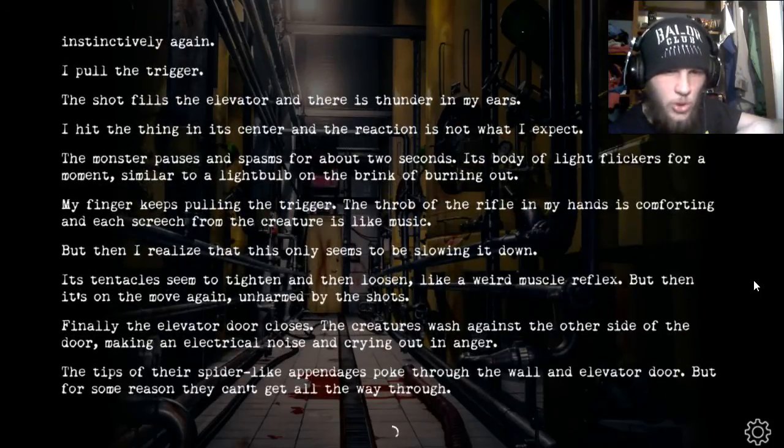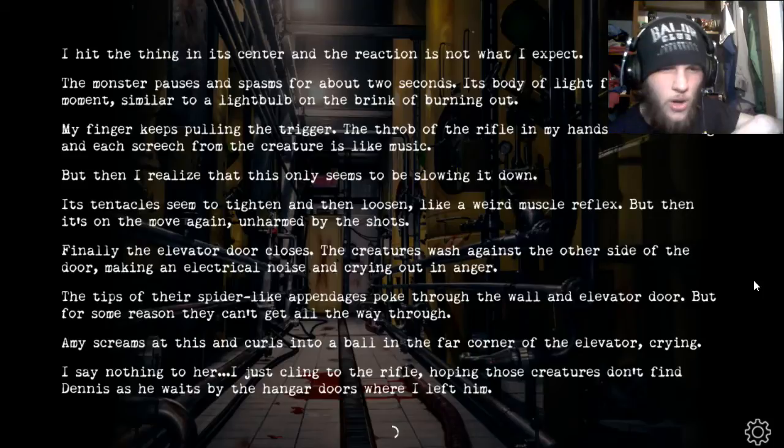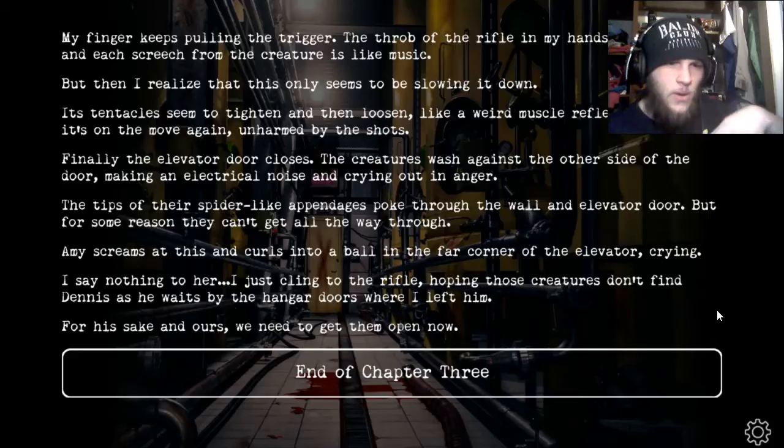Finally, the elevator door closes. The creatures wash against the other side of the door, making an electrical noise and crying out in anger. The tips of their spider-like appendages poke through the wall and elevator door, but for some reason they can't get all the way through. Amy screams at this and curls into a ball in the far corner of the elevator, crying. I say nothing to her. I just cling to the rifle, hoping those creatures don't find Dennis as he waits by the hangar doors where I left him. For his sake and ours, we need to get them open now.